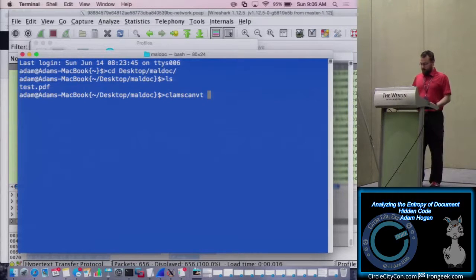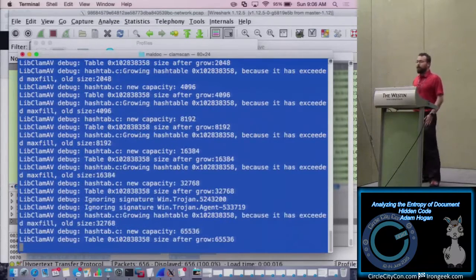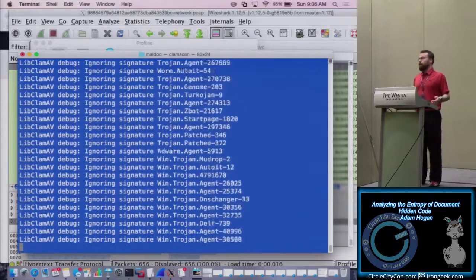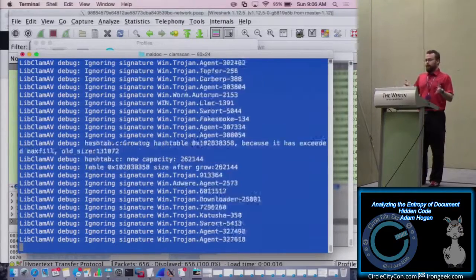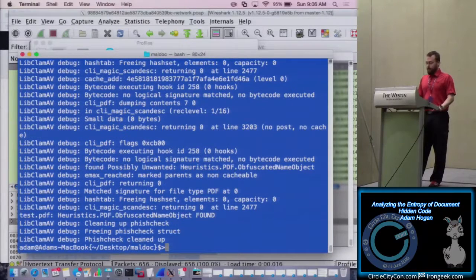against my PDF file, what I've done is I've turned on a bunch of extra flags to give me all the debug information. ClamAV usually runs all this stuff in the background because 90% of people are using ClamAV to just find viruses and quarantine them, right? Well, it's doing a lot in the background, and if you take a look at some of the stuff that comes out, well, one, I mean, we did get a hit, right?